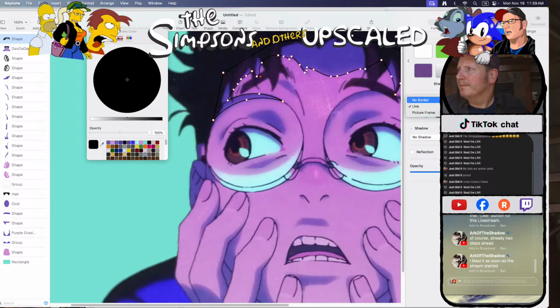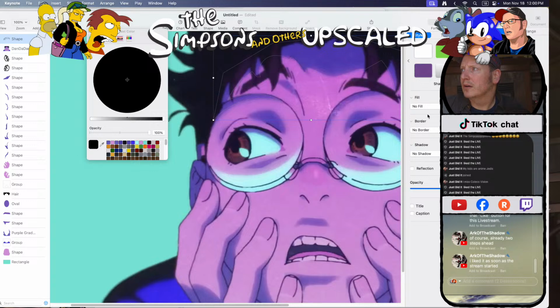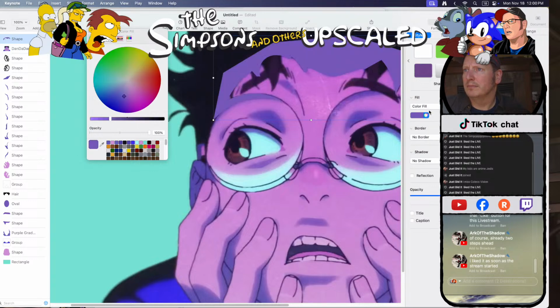No line, no border. We're going to take this color, this dark purple. Great. No, I don't want that color. I want this color, please. Great. Color fill. Is that the right color? Seriously, is that right? I guess.